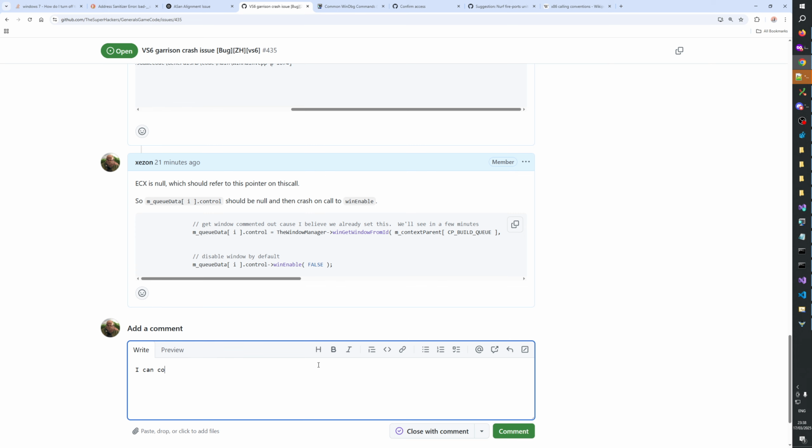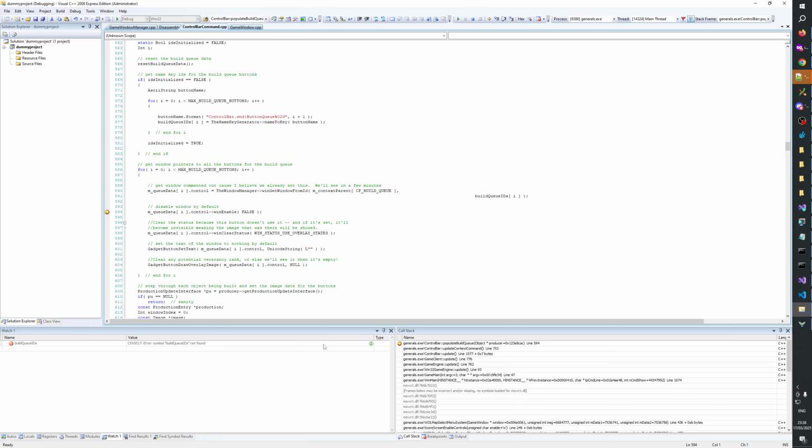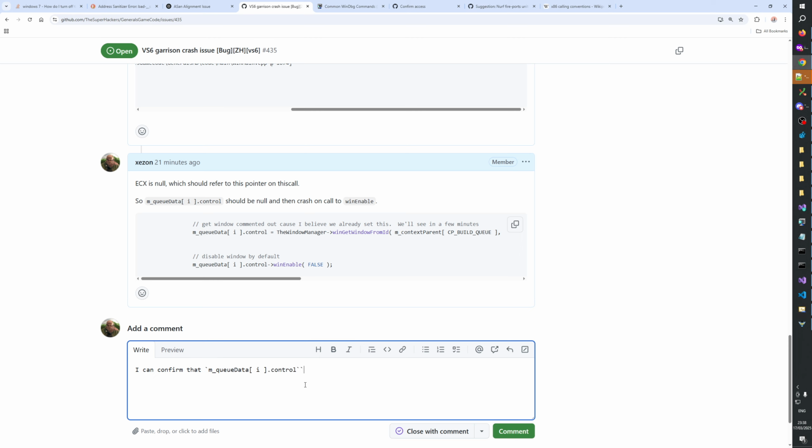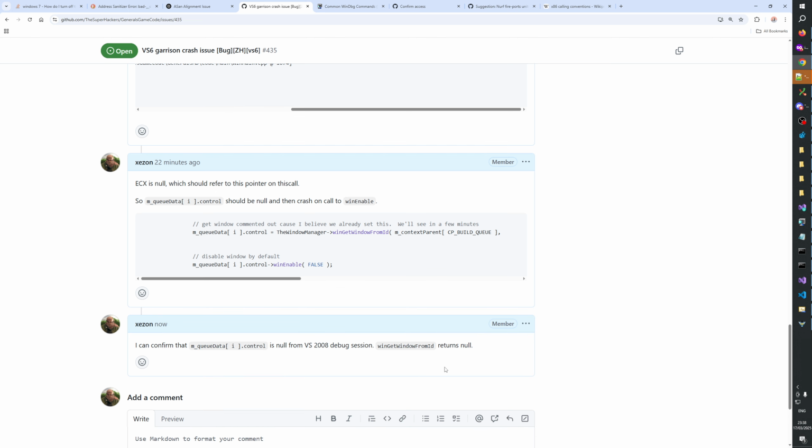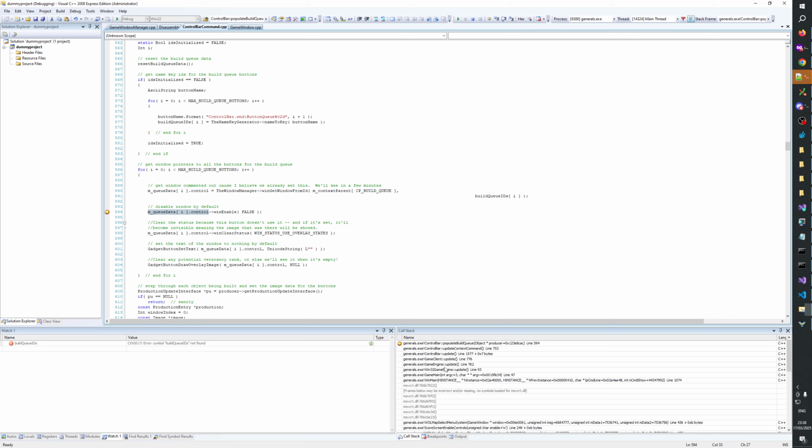I can confirm that. It is null from the VS 2008 debug session. Get window returns null.